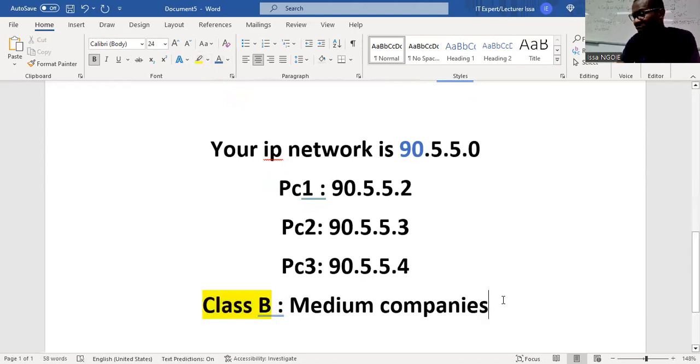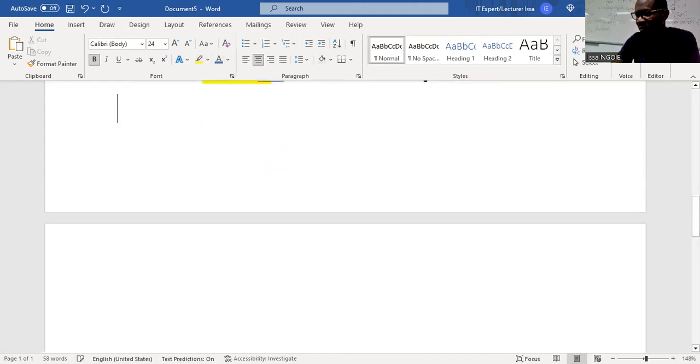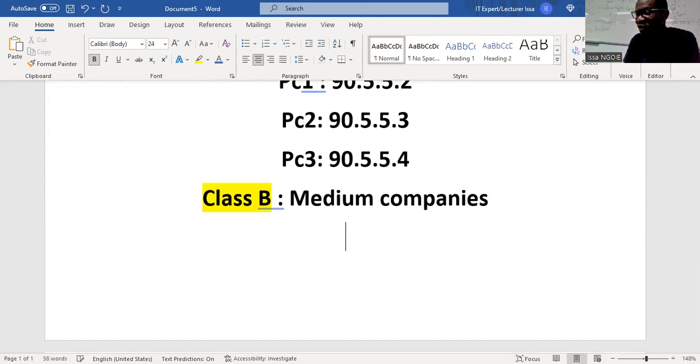This is what you have to understand. So class A is for bigger companies, for the government. So class A will have few networks, but so many IPs, right? So you have to look at the size of your company. When you want millions of IP addresses, you can go for class A.